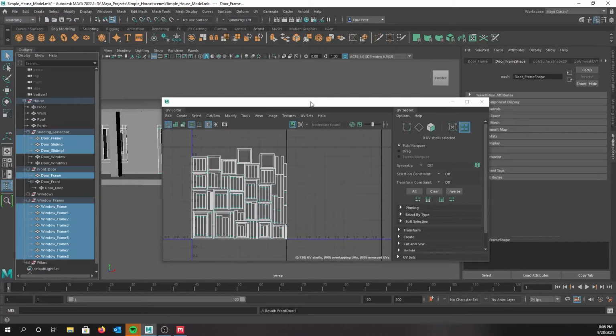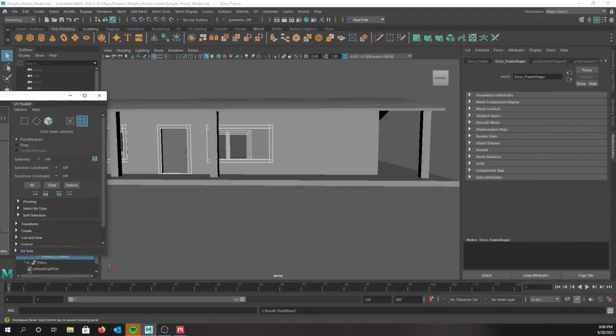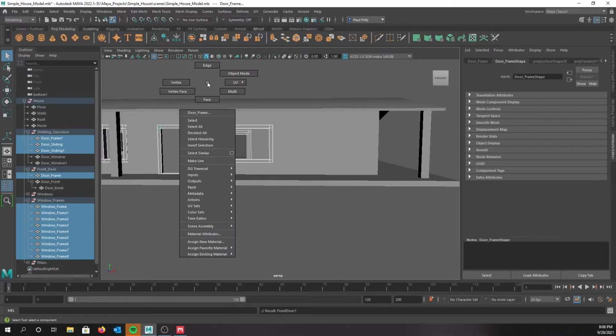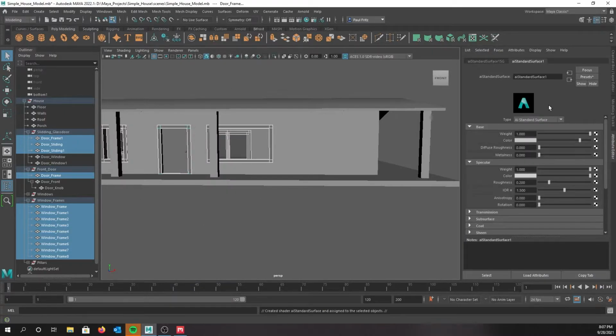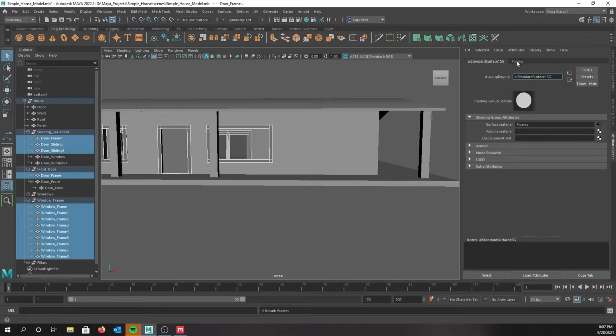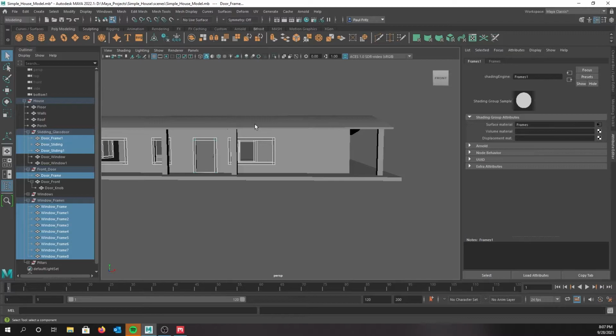Okay. So again, here's the front door. Everything is selected, so I'm going to right click and assign a new material for this. Again, we're going to do Arnold, AI standard surface, and we're going to name this. I'm just going to call this frames, and it'll be both window frames and door frames. Just something simple. Select the AI standard surface 1SG, or the little node down here. It's the same thing. Control V, and I renamed it frames 1 now. So now they're both named. Okay, so you kind of see the naming convention.